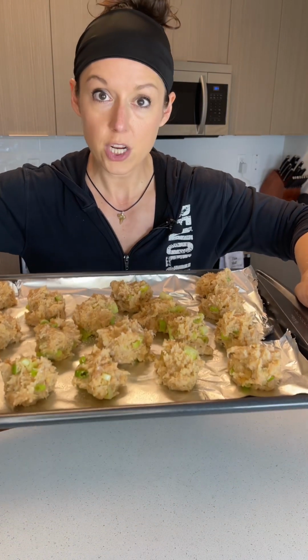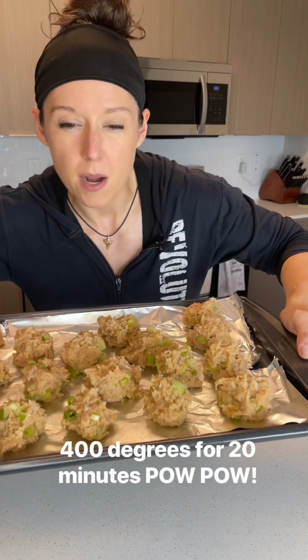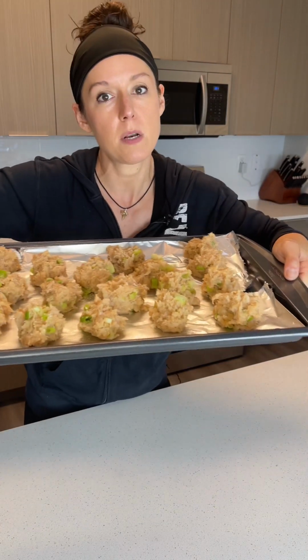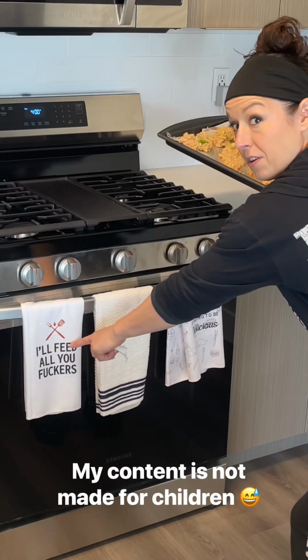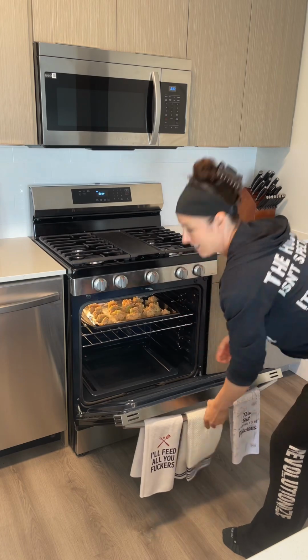Look how beautiful these are. Do you see that? Do you appreciate those? Because we're gonna pop these in the oven, 400 degrees Fahrenheit, maybe 20 minutes. We're gonna keep an eye on it just to make sure they cook through. 15 to 20 minutes, just keep an eye on it. I'll feed all of you. This is going to be delicious. Oh, look at that.